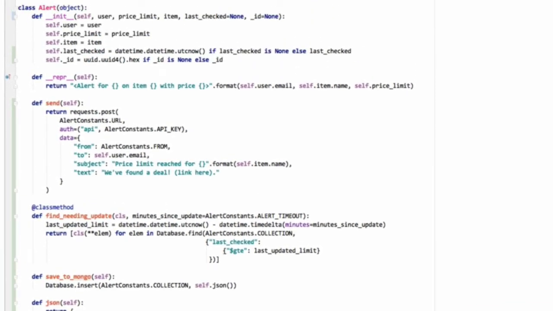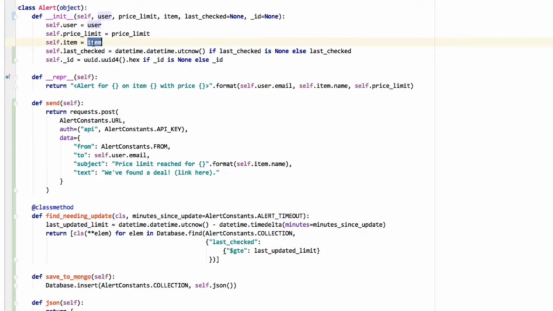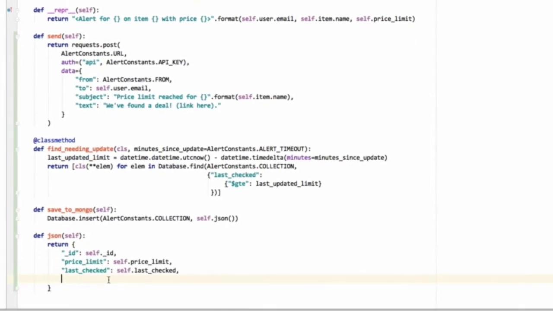our item itself. So in our item, we were passing in a store before, but we couldn't really find a way to save it into the database. So what we need to do is, instead of passing in a user and an item, pass something that we can store in the database. So the only option right now would be to save the users.json and the items.json for each alert. Because we can't save a Python object in MongoDB. We can only save things like strings and numbers and things like that.